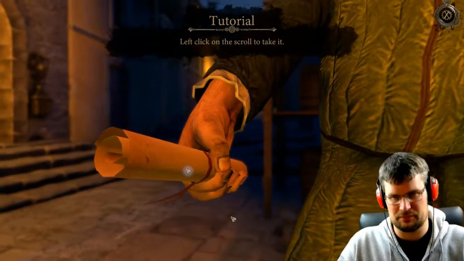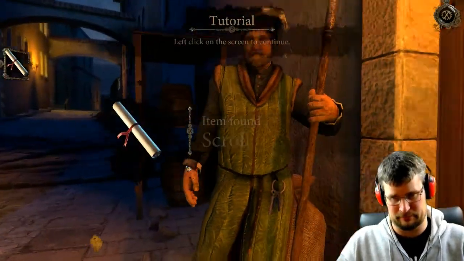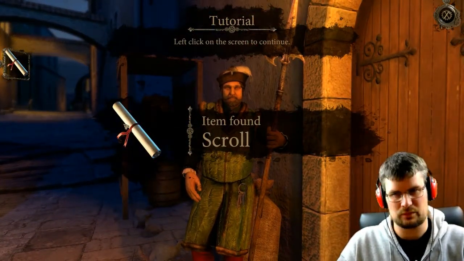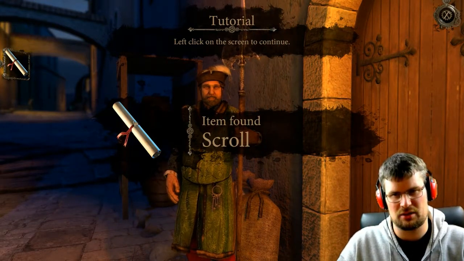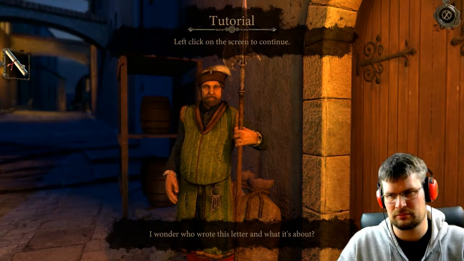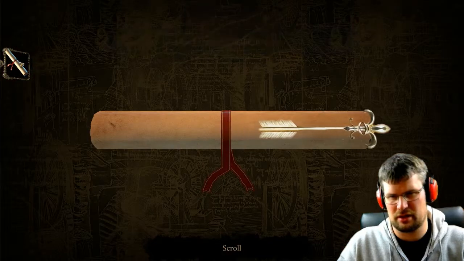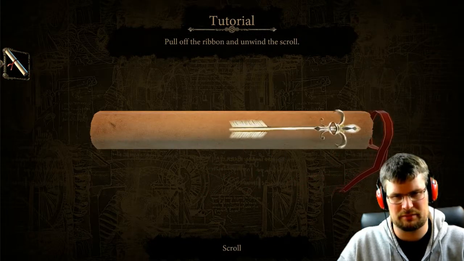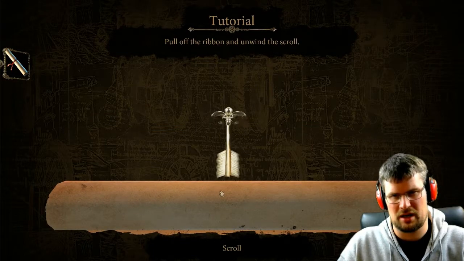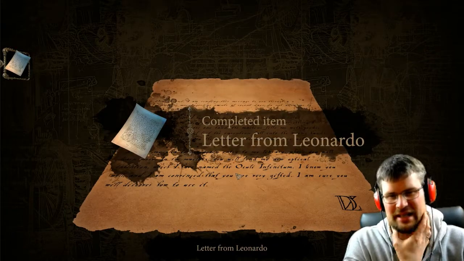Okay. Left click on the scroll to take it. Okay. We got a scroll. Item found. Left click on the screen to continue. Can we look at it? Check the scroll in the inventory. Pull the ribbon to unwind the scroll. And pull off. Completed item. Letter from Leonardo.